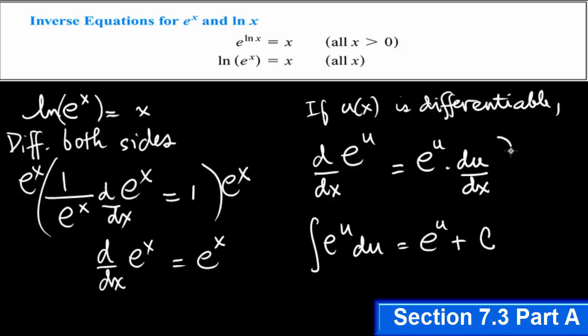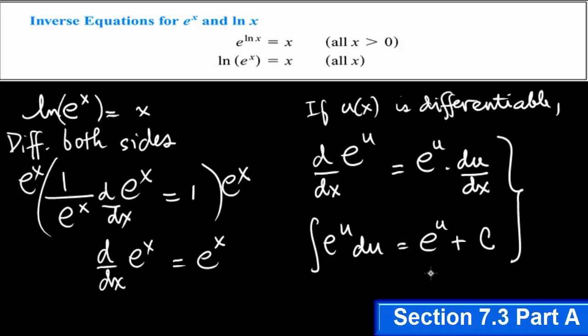So these two things are just what we need to remember in 7.3 so that we know how to find a derivative and how to integrate, if the function has a natural e. That's how we take a derivative and how we integrate. Just these two things are what's important to remember in section 7.3.